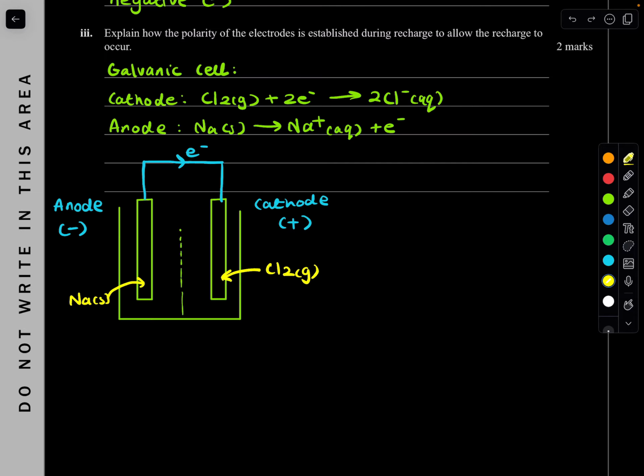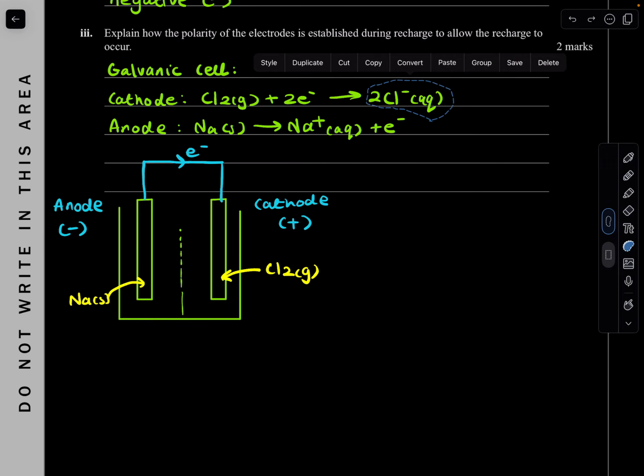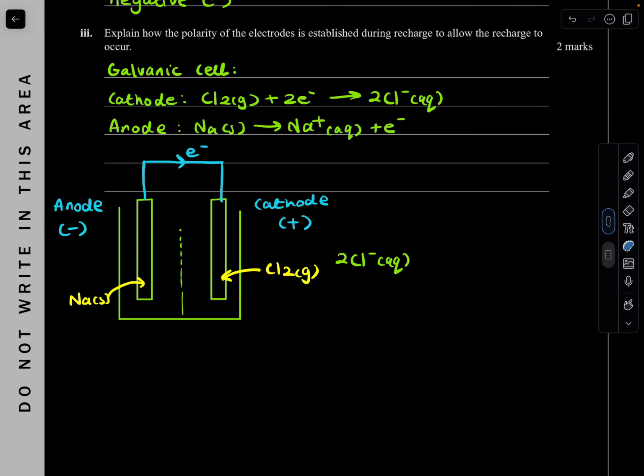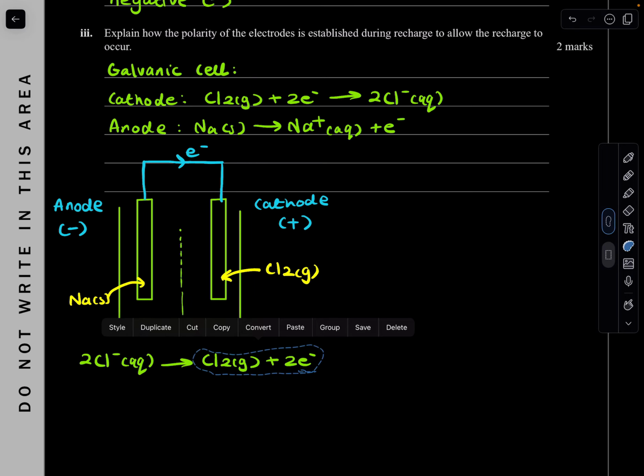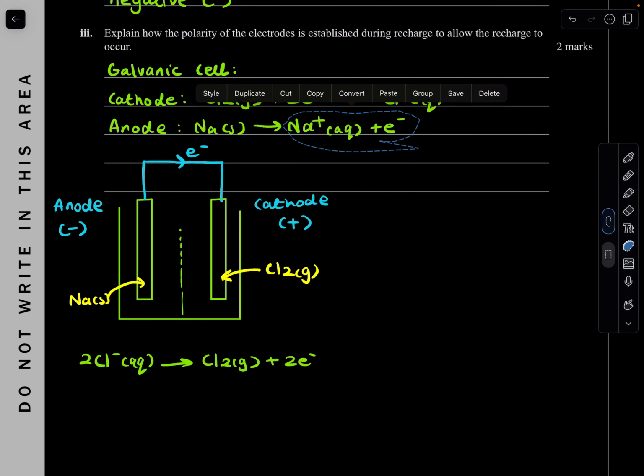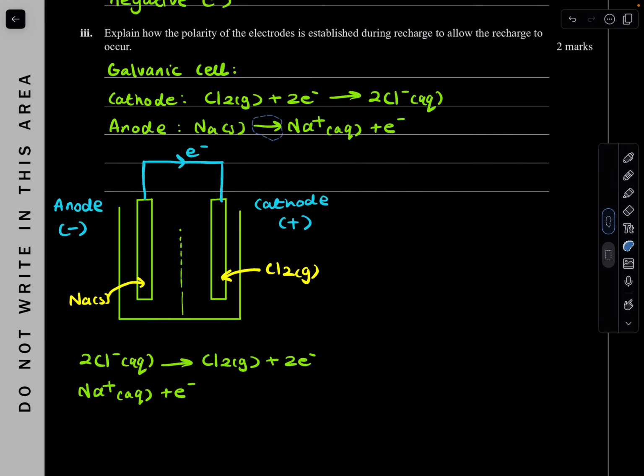So, for example, if I flip this equation here, so let me write it here. If I flip this, take this and bring it here, duplicate this, flip it. Now you can see how, for the galvanic cell, we use that Cl2 and we form all these 2Cl minus and all that stuff.